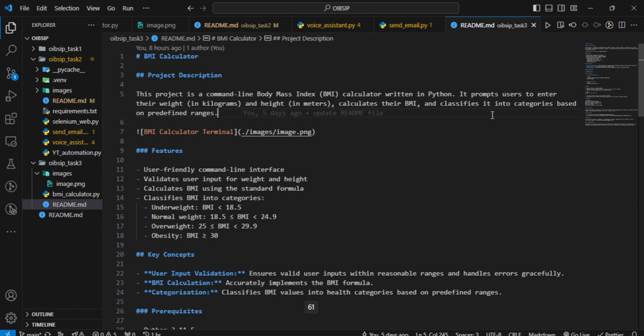My name is Eunice Adewusi Climiradi, and I am an intern at Oasis Infobyte as a Python developer intern. And this is my last Python project, which is a BMI calculator. It contains a short Python script, so I'm going to take us through the README first, and then I'm going to take us through the code. So welcome to my demo video.